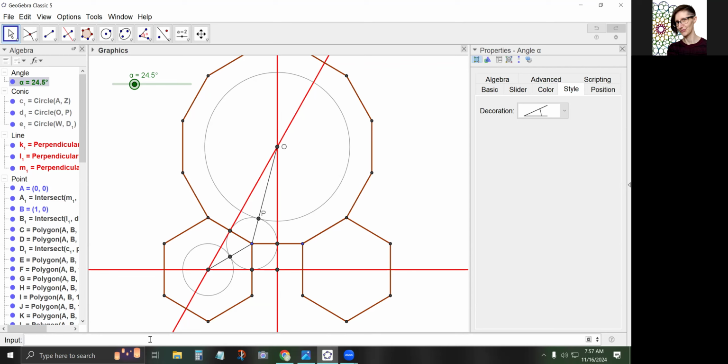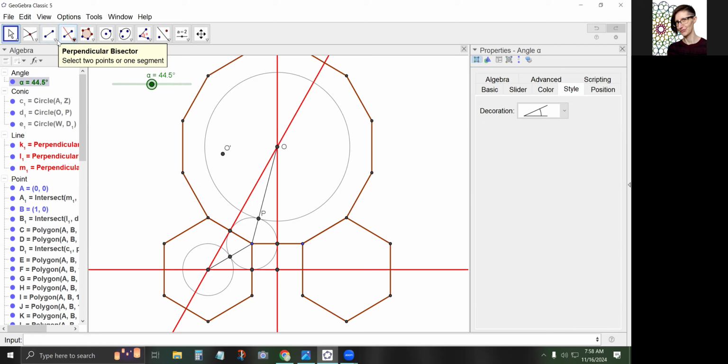And we're going to do that by typing the following command: rotate, open parentheses, capital O, Alt A for alpha, comma, capital P, close parentheses. And so that's rotating O by alpha about P. And then I'm going to click enter. And now when I move my slider, we can see that point O prime rotates about point P 0 degrees to 90 degrees.